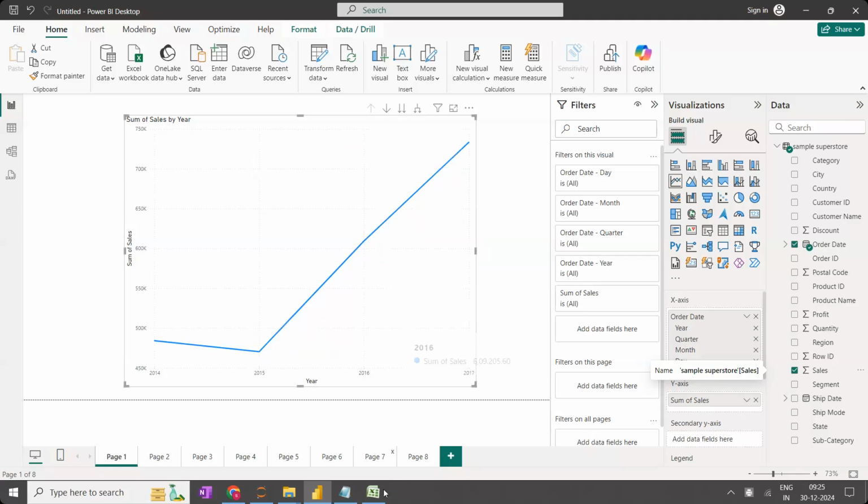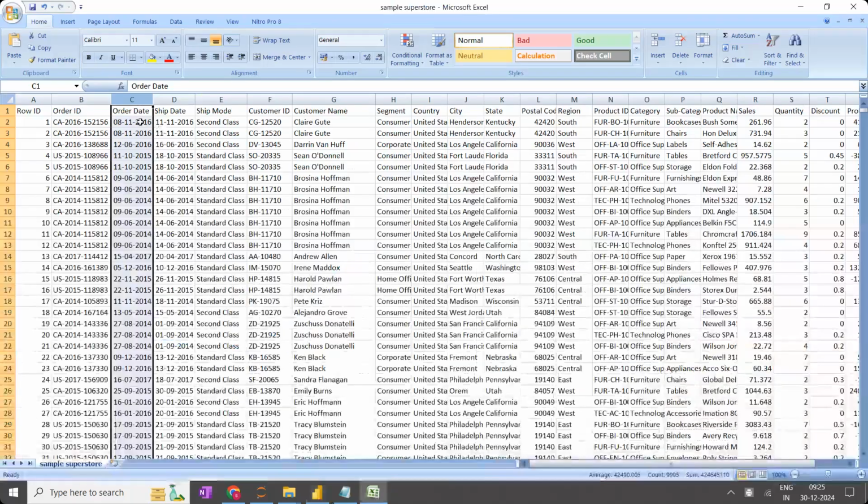Observe here in this data set the 2016 sales price is $261.96, again 2016 731. So it is basically doing the cumulative by year wise.